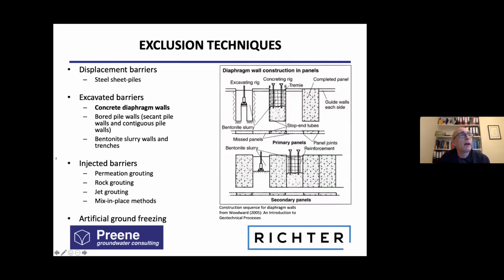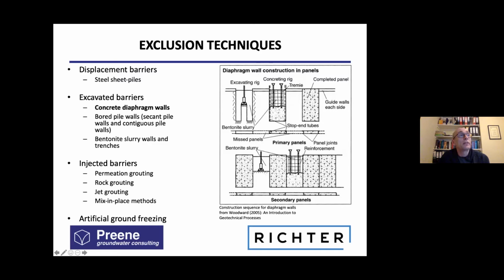This is just a diagram of how diaphragm walls are constructed. Even if we're constructing a very long diaphragm wall, we don't construct it in one operation. It's normally constructed in what's known as panels, and a grab or a trench cutter would excavate one panel that will be dug, supported by bentonite, then reinforcing cages added, and concrete is placed, and we end up with a single panel, effectively reinforced concrete, sort of hidden in the ground.